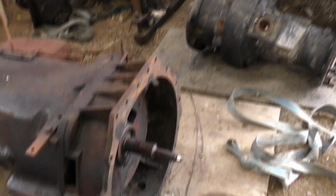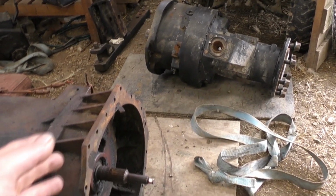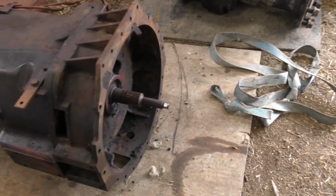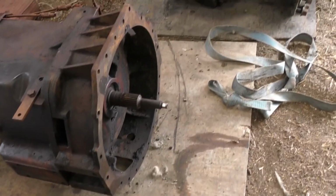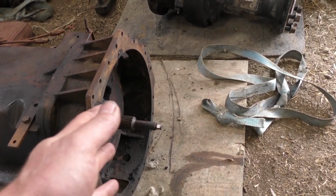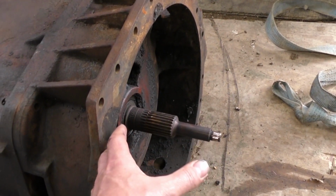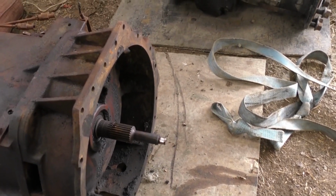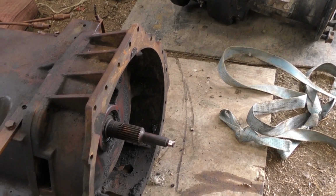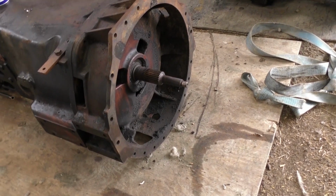Now this is off the donor one, and we have got a bit of a problem here. I did mention it in the last bit. They have split this tractor and sent me only half of the turbo clutch, and the actual turbo clutch that is fastened to the engine is what they've still got. I've got in contact with them and they're sending it to me, so that's a good thing. But basically there's a white bit there that's black, another section like that here that fastens to the engine block, and there's a white clutch section in there, turbo clutch section, like a fluid flywheel, and it's like a torque converter sort of thing to take up the jerk of things.